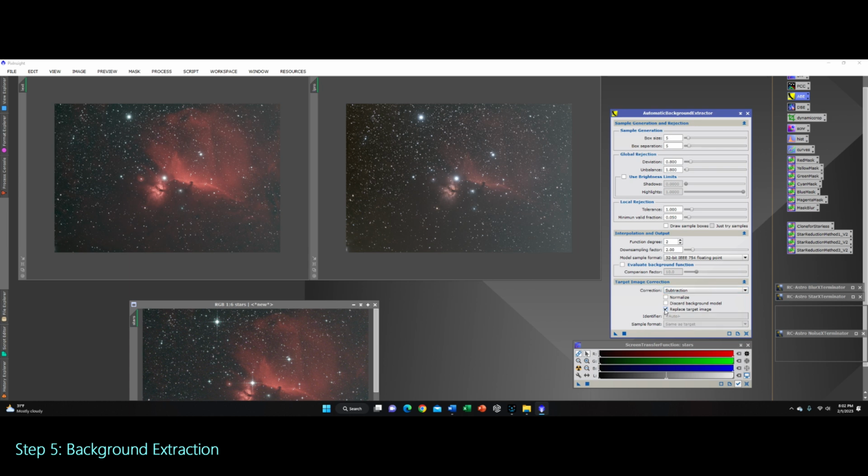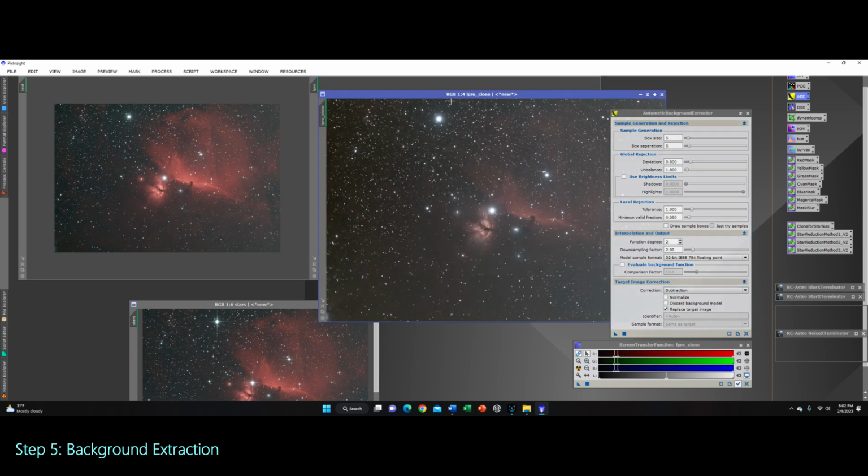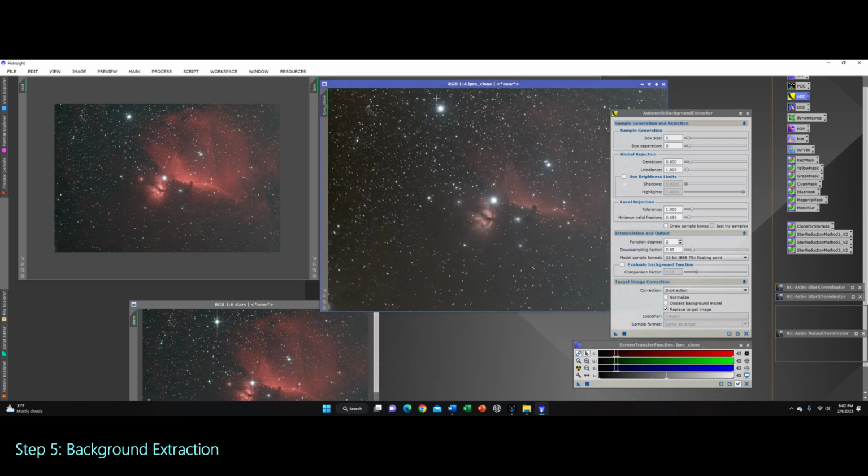I'm going to replace the target image, but I'm going to first create a clone of that. And I do not want to discard the background model. I like to see that. A lot of people just discard it, but I'd like to see what the algorithm picked out as the background and how it applied the change. So this is a clone of our original data, just in case we mess it up. I don't want to have to start from scratch. Boom. Let's drop that on there.